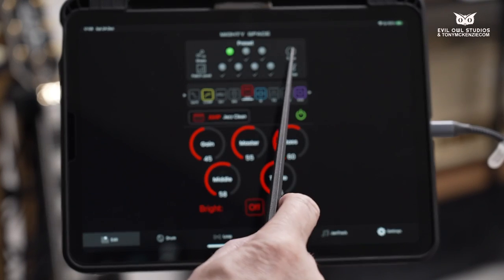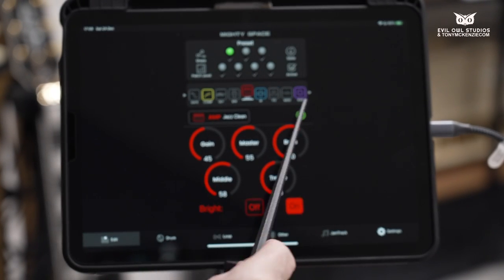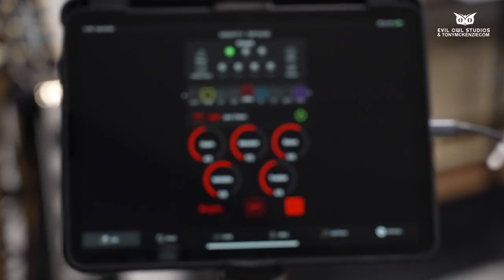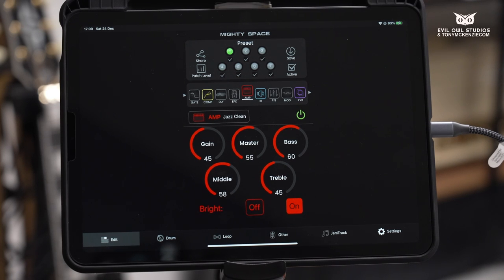And you can see up here that once you've done all your bits and pieces, you can save it to wherever you want and so on and so forth. You can also share it, if you see that. Again, I'm not spending time on it, but it's there to do. So let's move along a bit further to the next item.